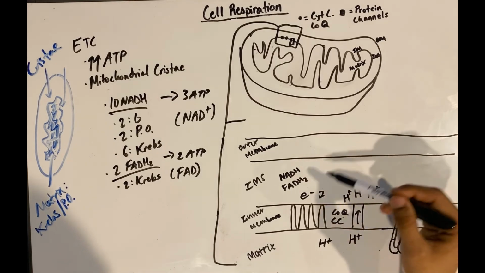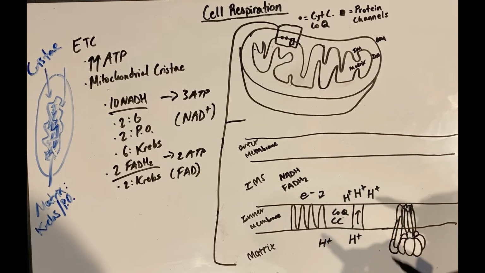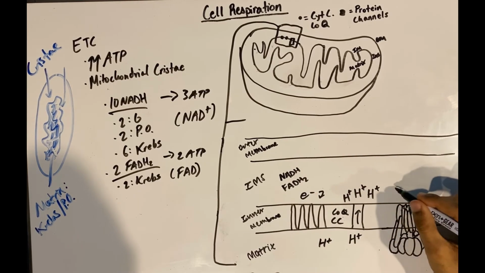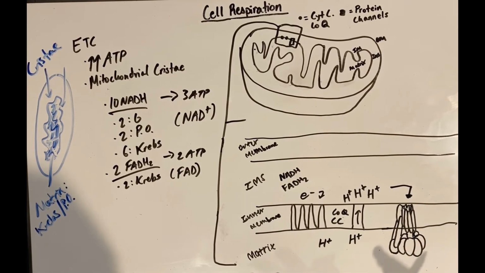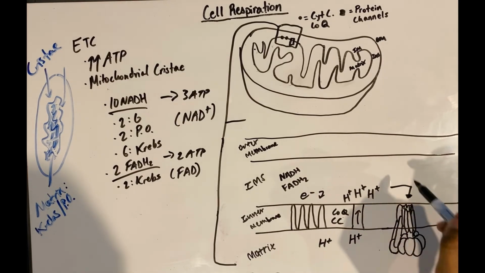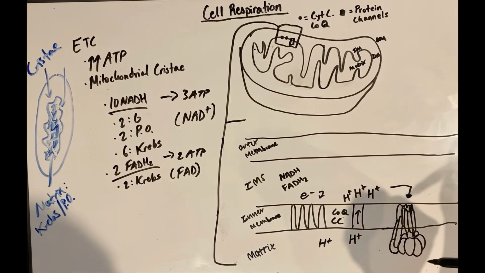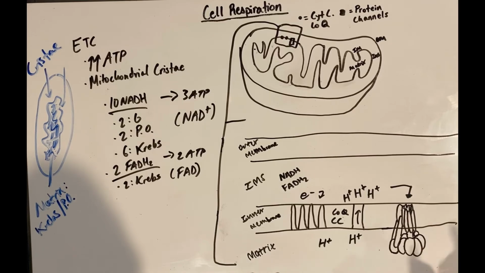Eventually, hydrogen ions just hang out in the outer compartment of the mitochondria and then want to re-enter the matrix. They want to re-enter the matrix because they are in a concentration gradient. Hydrogen ions move from where they are large in number outside to where they are small in number inside. But they can only do so with the help of a special protein channel known as ATP synthase. But ATP synthase is not like other protein channels.